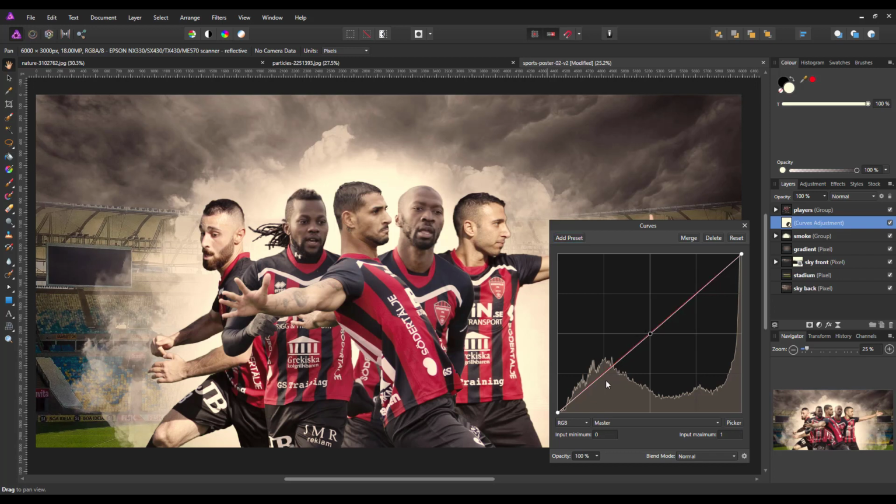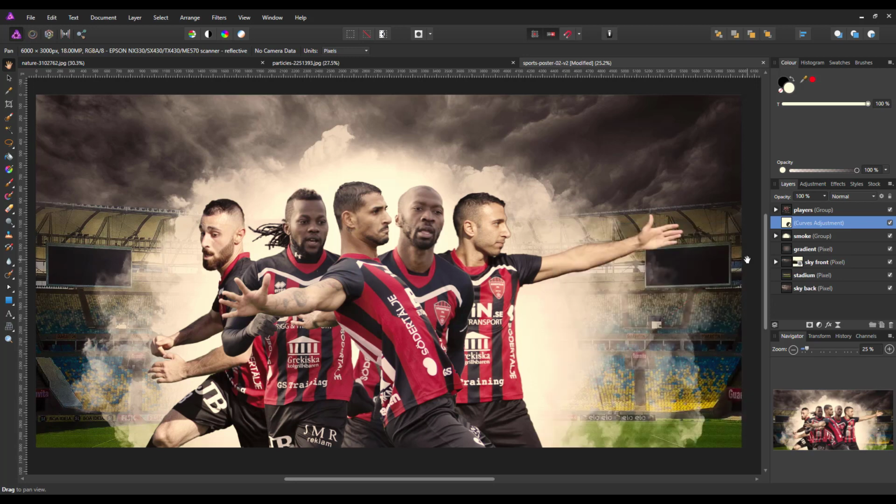So I'm going to put a center point here and then click and drag down the lower half just to make those darks a bit darker, and maybe move that top half up so it's a bit more contrasty in the background. It's not something I can say, yes, put it here, put it there. It's a judgment call on your particular picture and how you want it to look. So I will close that.